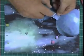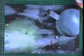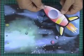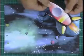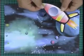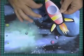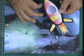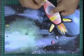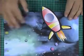What I'm going to do is just put a little tab of glue here, just initially, just to hold it into position. Now, although the tab is facing there, we're not putting the rocket on exactly in that same position, because otherwise it's going to stick out of the card when it folds down. What you need to do is just sort of measure halfway with our rocket here and give a little bit of twist, and have at least 2 centimeters sticking out the top, to give it that visual impact, so it looks like it's coming out of the card.